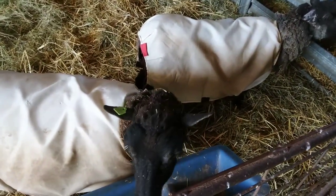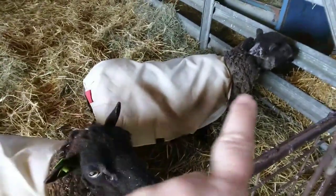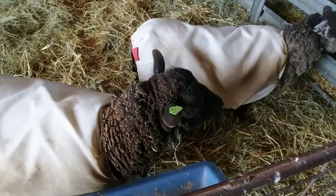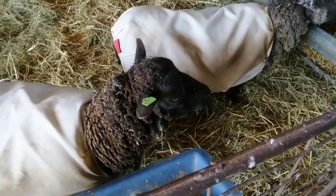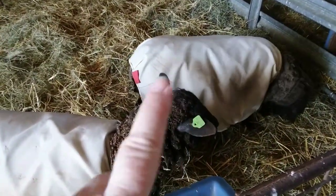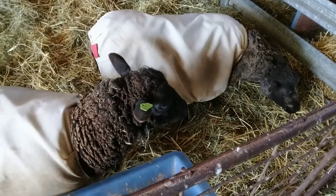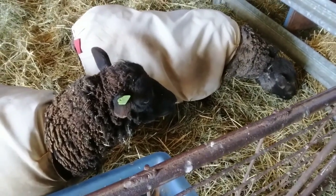I just thought I'd mention that since we're going to be talking about Malala's fleece in a little while when I get ready to do my mittens. She started to rub this patch off so we really need to get that off of her, but at this point I'm thinking of waiting until she lambs. We've been having some cold nights — in fact it was a very cold night when I came down and found that I suspected she was having pregnancy toxemia. She was chilled, and you can see that she has dropped. Her coat was nice and snug like Stile's, but her babies have dropped some so her coat's hanging a little bit. I thought maybe you'd like to meet the sheep who are providing the wool and hopefully lambs soon.